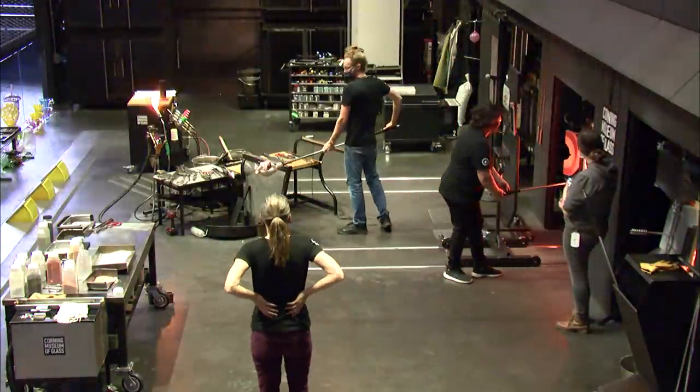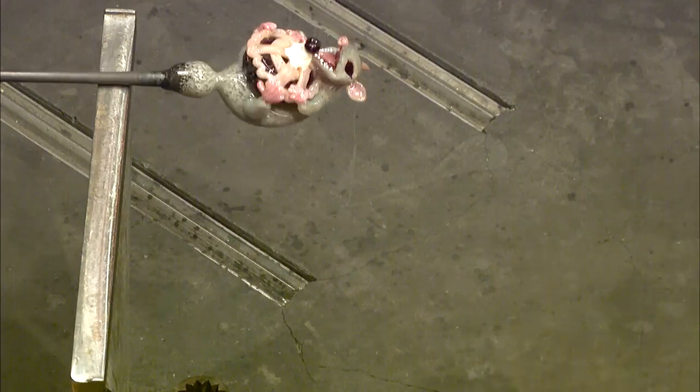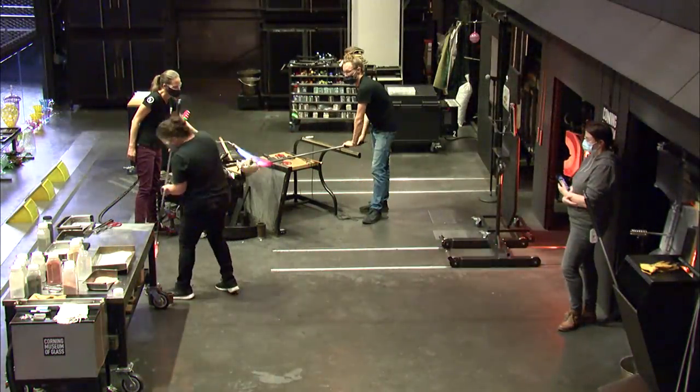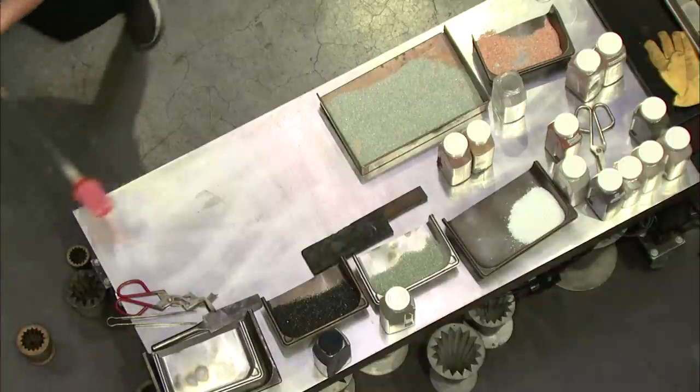So we got a big tail here. Catherine's going to make the tail. She'll actually sculpt this out. We'll remove it from the end of the pipe, and then we'll store that in the garage as well. Then we'll attach it in a little bit.